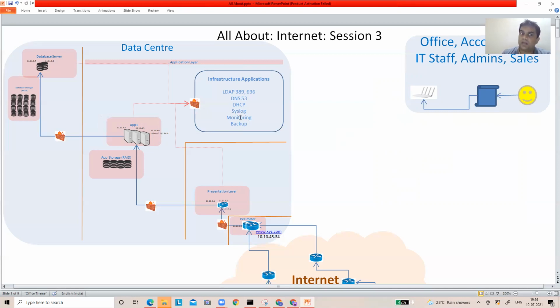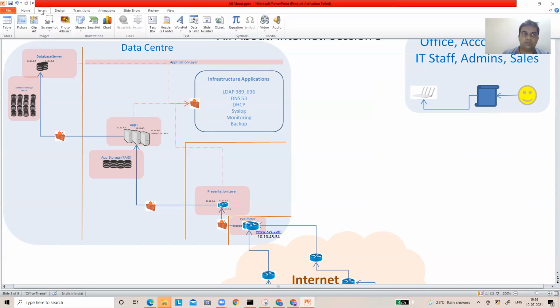One critical part over here is monitoring and backup. Normally in data centers, different VLANs are placed. What does that mean? Different VLANs means that there are three networks.